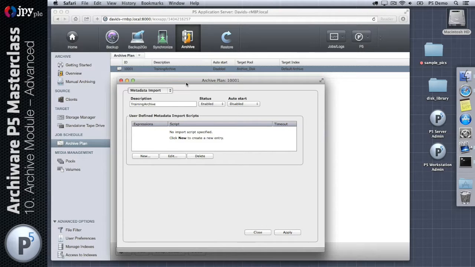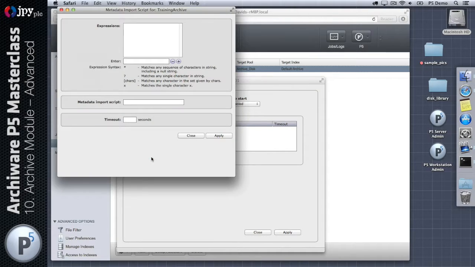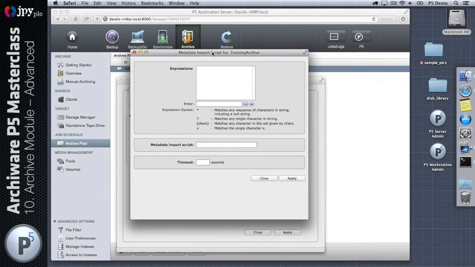But let's say that we wanted to extract the color space from the files that we're archiving to allow us to view and search on color space later on. Now we've already created the color space field and added it to our index, so the next step is to use this area to add a script and associate it with a certain file type.